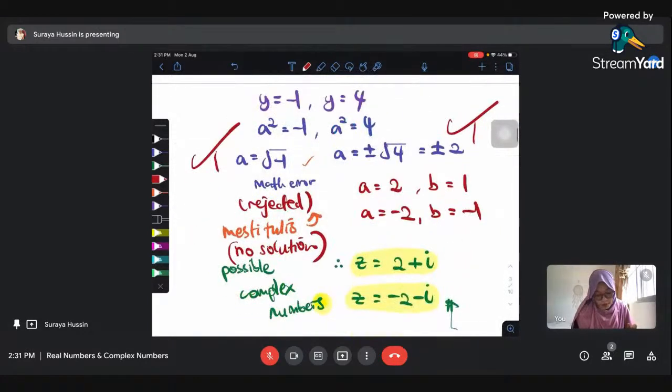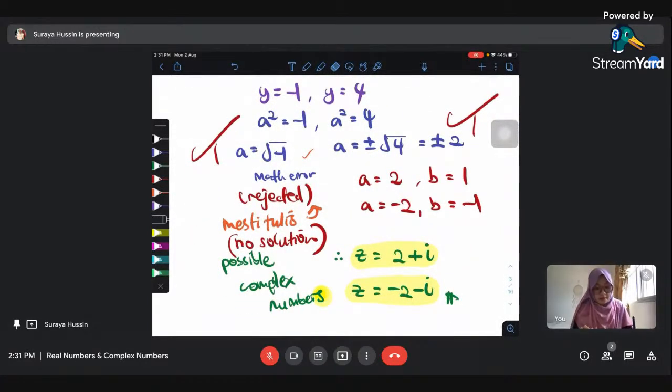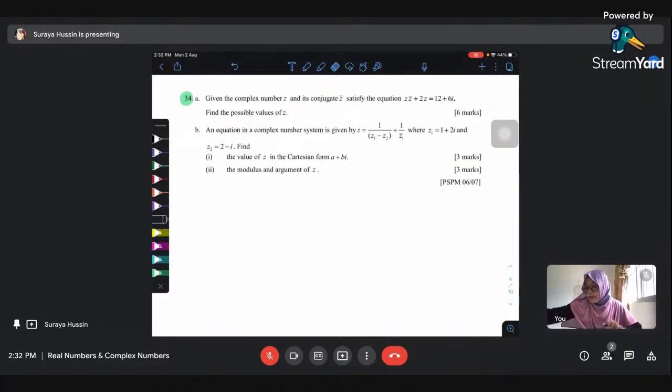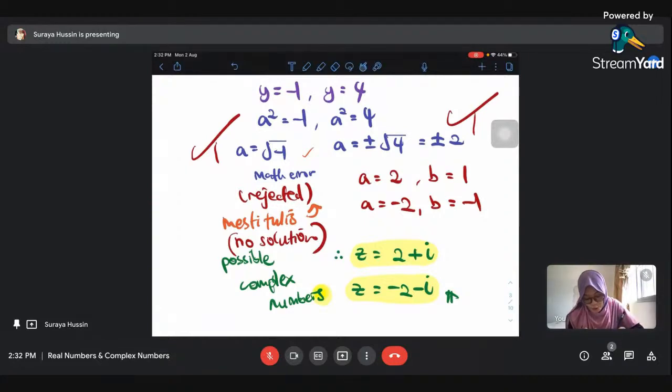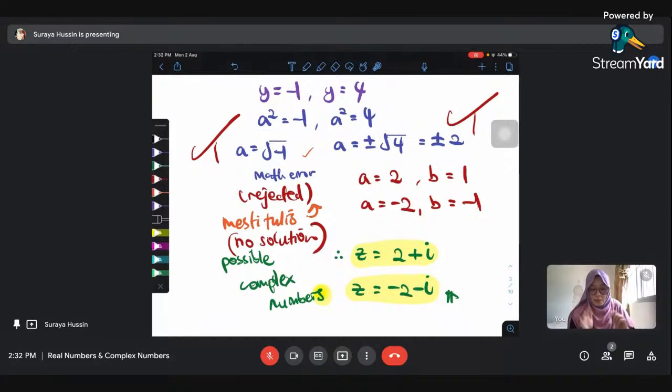Okay, now let's move on to the next part. I believe dekat sini memang ramai sangat nak belajar past year paper, isn't it? Tapi saya minta maaf dari awal-awal, tak semua saya boleh ajar ya. Miss, untuk value B tu tak perlu tunjuk jalan kerja ke? Okay, River, perlu tunjuk jalan kerja. Saya nak cepat, itu je. Okay, this one perlu tunjuk jalan kerja, alright? Jangan tak buat pula, saya nak laju. Remember, saya tak cukup masa.